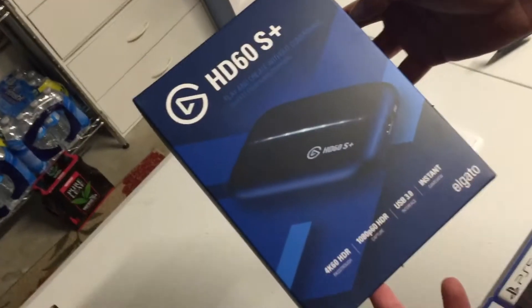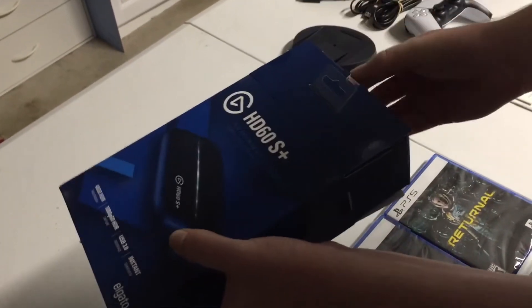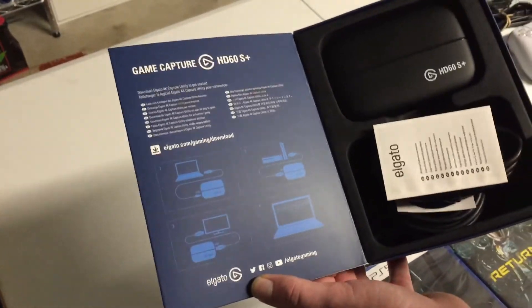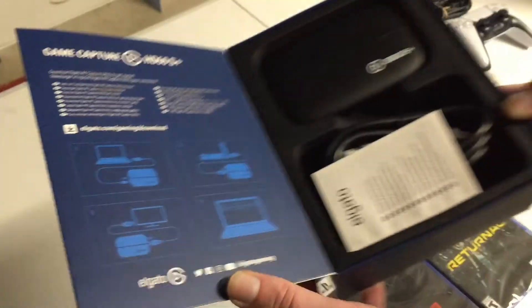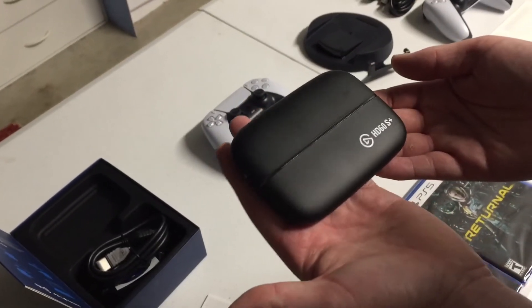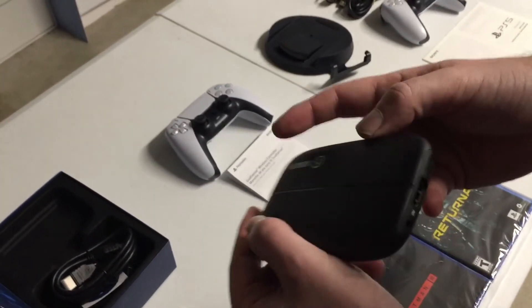We have our HDMI cable. I'm surprised it does not have the PlayStation logo on it — even the Xbox One had an Xbox logo on that HDMI cable. The stand: if it goes vertical it sits here, and if it goes horizontal it clips in here. The stand actually rotates, houses its own little screw, has rubber feet to grip the console, and rubber on the bottom to grip whatever surface you're on so it doesn't slide around — even if you have crazy dogs or an out-of-control little minion.